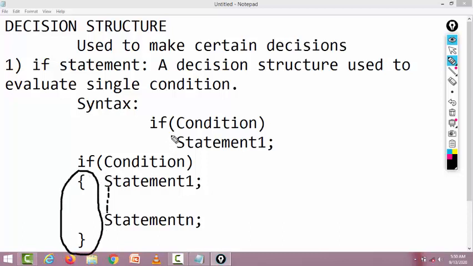It is optional for a single statement. But if you have more than one statement connected within a single if condition, then all those statements must be enclosed in the curly brackets. This is basically the general syntax of the if statement.